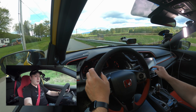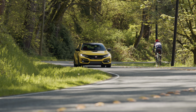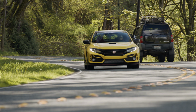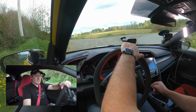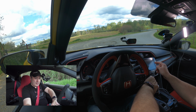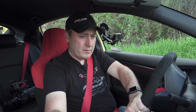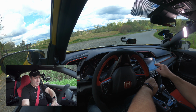This nav is so slow. They constantly warn you that it's unsafe to use this while driving, and clearly it is even worse because it's so slow. You hit something and you're waiting. Okay, now let's go to settings and go to vehicle. And then I'm going to scroll. Oh man, I have to put the e-brake on. I hate it when they double down on the safety stuff to the point where it's just obnoxious.